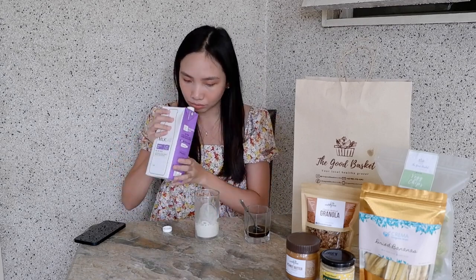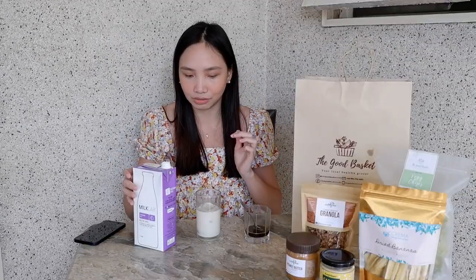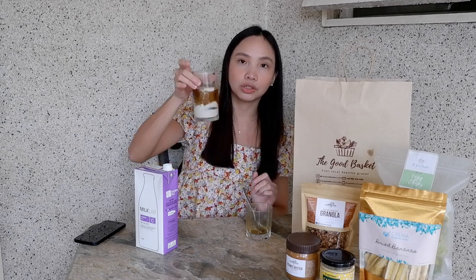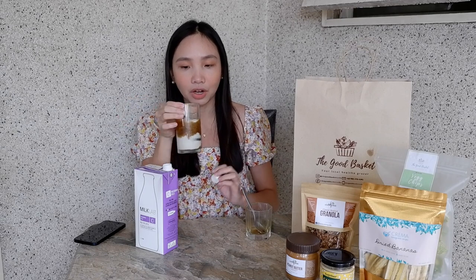Ooh. Okay. It has a thick texture. Okay, let me just taste it on its own without coffee first. I think there's really no sugar in there, but it tastes like oats. It tastes like taho. It's just plain black coffee. So here it is. My macadamia milk with coffee.